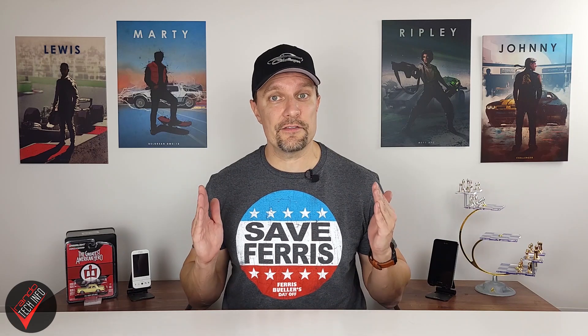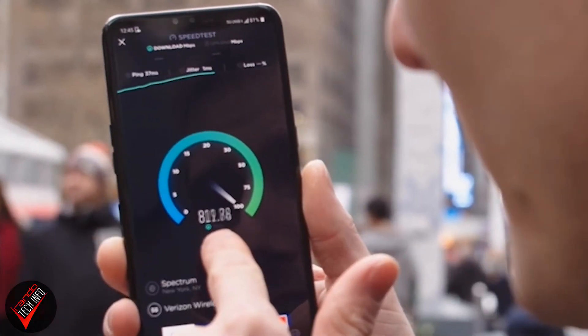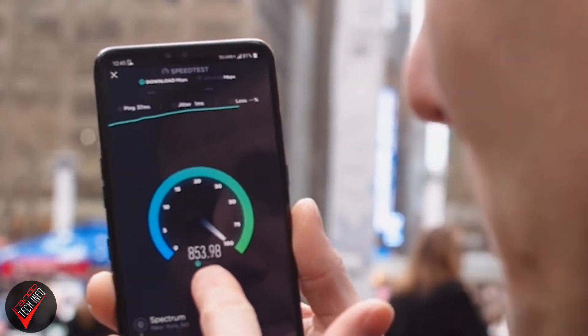Next, let's talk about high-frequency, or what most people refer to as millimeter wave 5G. Millimeter wave 5G is the good stuff — it's the crazy fast, high-speed 5G that carriers want you to believe 5G is all about. If you've seen commercials about how fast and life-changing 5G is, millimeter wave is what they were referring to. With millimeter wave 5G you can see download speeds of over 1 gigabit per second, which is considerably faster than the internet speeds most people get in their home.